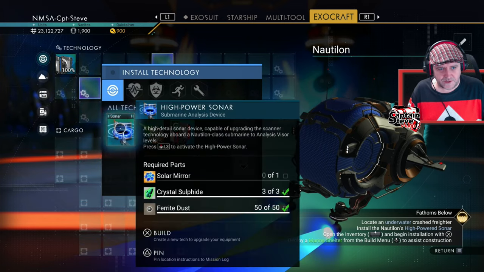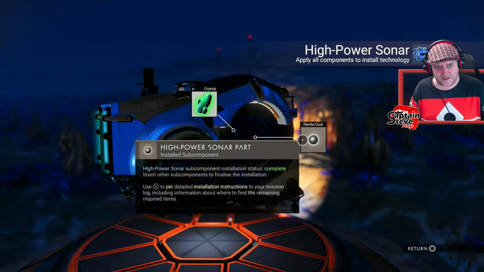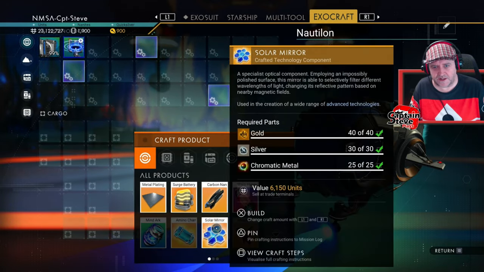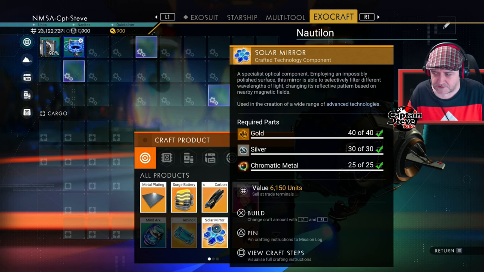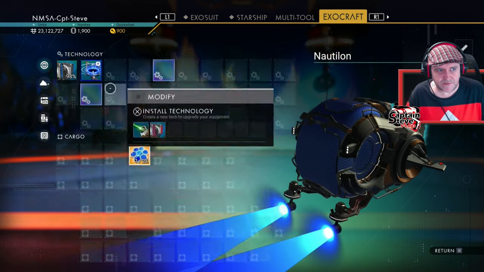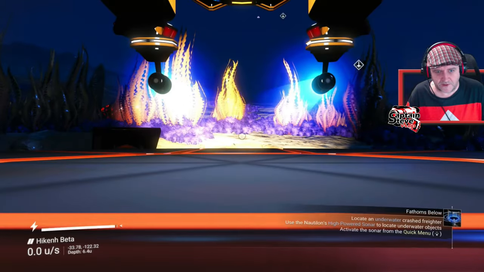Then I've got to install this. Oh, dang it, I need a solar mirror. Ferrite dust. And I need a solar mirror. Can I craft a solar mirror? I can. What did I need? Gold and silver from shooting all the asteroids and some chromatic metals. Lucky I don't go and sell a load of stuff, isn't it? Hopefully you guys haven't either. You never know what you need. That's the problem. And there we go. Done. Okay, now we've got the scanner.